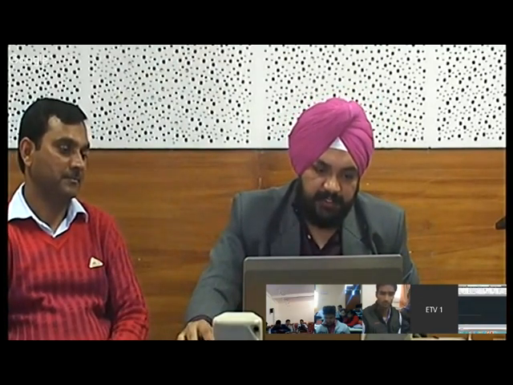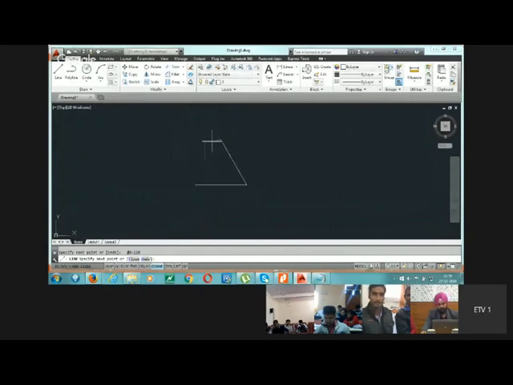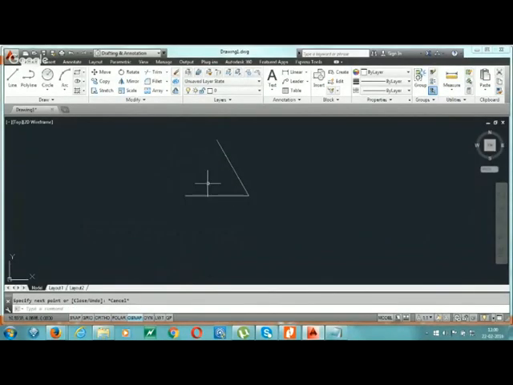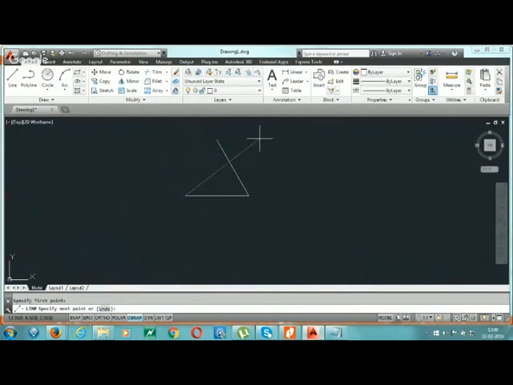Our command is at the rate, distance, less than sign and angle, and enter. Now escape, go to the line command and select this end, make a 60 degree angle with the help of the relative polar coordinate system. Shift, at the rate 3 is the length, less than sign and 60, enter here. Like this we can make an equilateral triangle with the help of the polar command with the angle of 60.